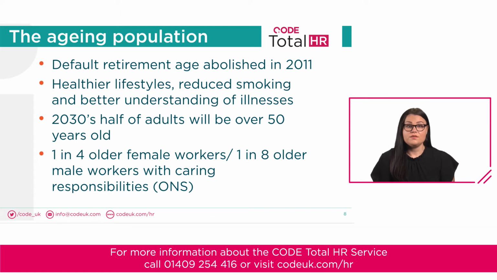The Office for National Statistics have also published the fact that 1 in 4 older female workers and 1 in 8 older male workers actually have caring responsibilities. Now, this may be for their childcare needs for their children, but it's also on the increase that those caring responsibilities are for older family members. So that could be their parents or even their grandparents. So it's an important factor that we need to take into consideration as employers. We need to understand how we can support and manage that group of people.